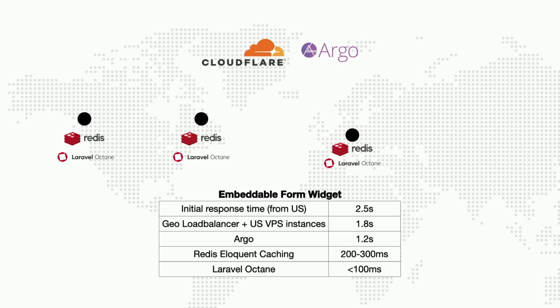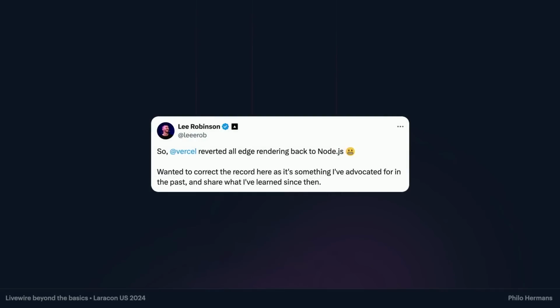So this was just the embeddable form. There was also this back office, and I thought, well, while I'm at it, let's see how that is performing. And it turns out that I was experiencing the same as our friends at Vercel, that rendering something on the edge does not really work well if your data lives somewhere else.